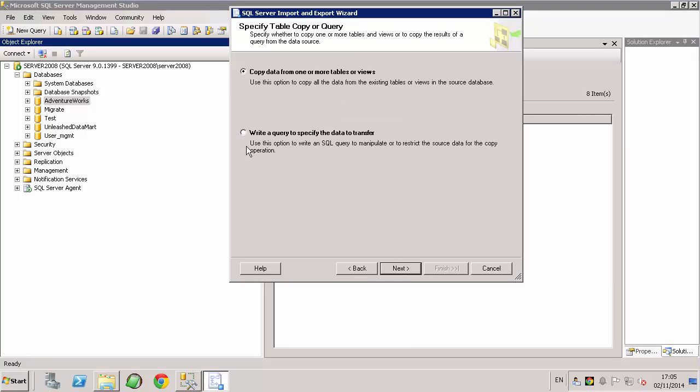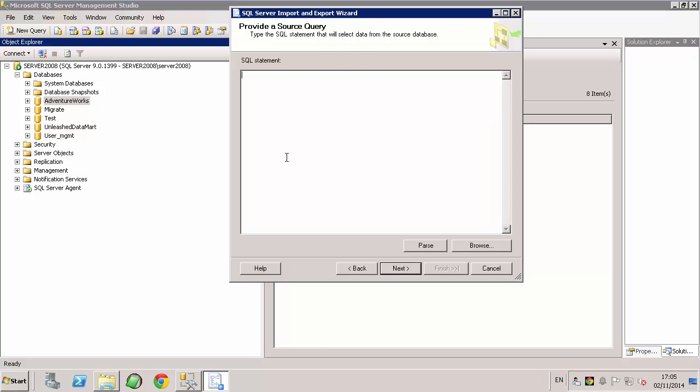Click on the next button, and now we're offered two different ways to select the data. The first one allows us to select a table or a view or a stored procedure directly from the list of objects in the database. And the second one allows us to write our own query to aggregate the data. So we're going to choose the second option here just for this part of the demonstration. I'm going to go next.